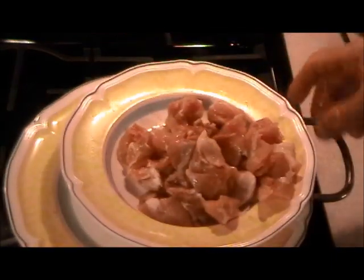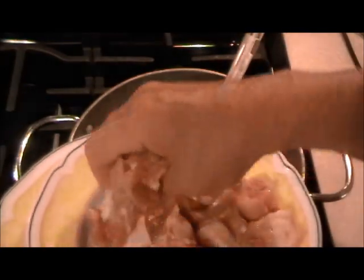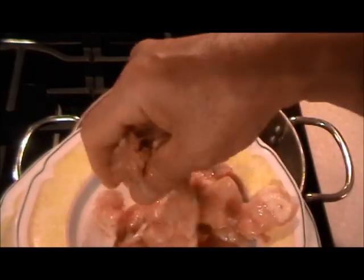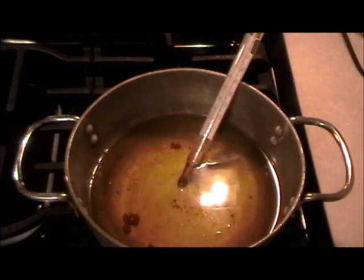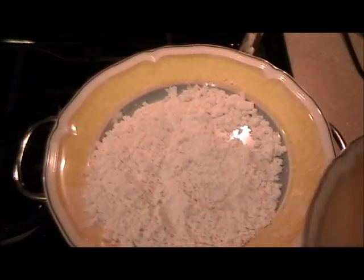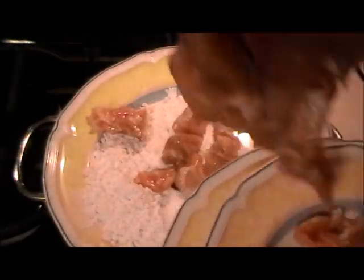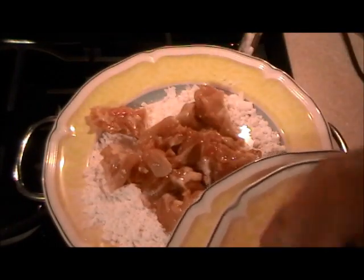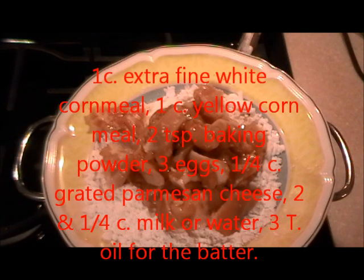Then I'm going to toss it in flour. I should say cornstarch. And then we'll put it in the batter. And the reason why I put it in cornstarch: just lightly dust them, the cornstarch will stick to the chicken, does a better job than if you used flour.